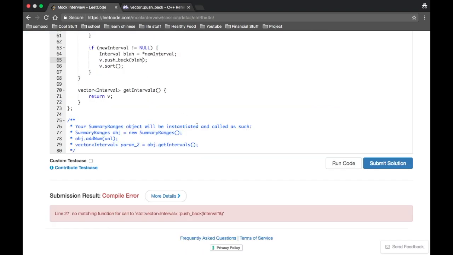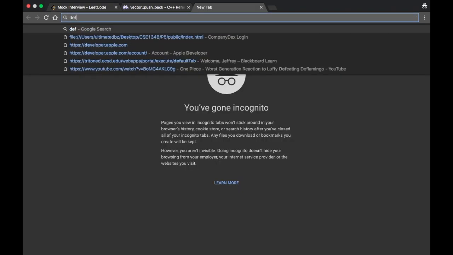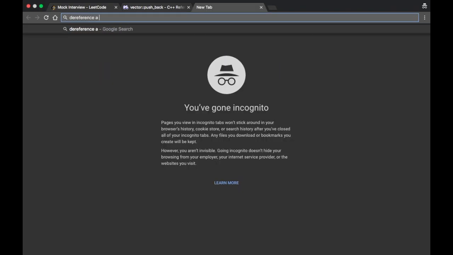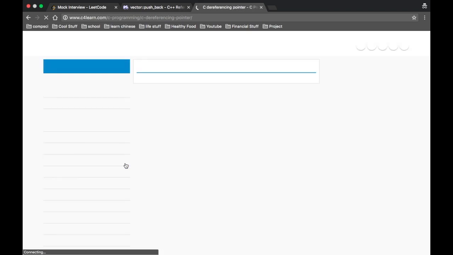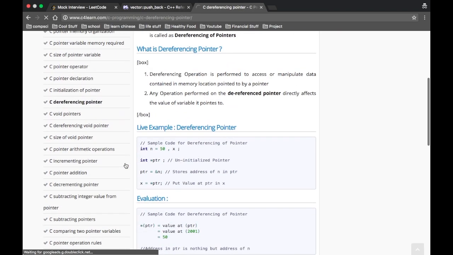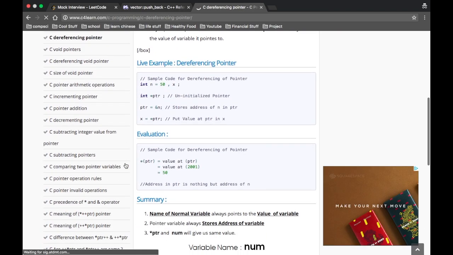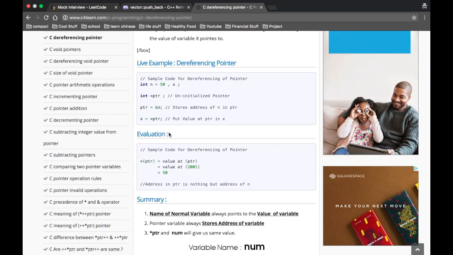Wait, why can't I push back an interval? Dereference pointer. Yeah, what?